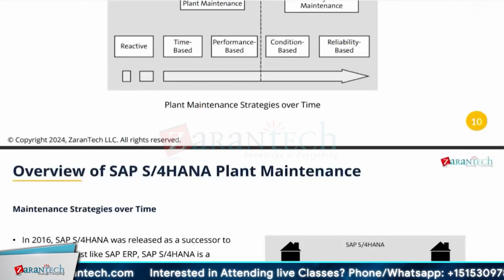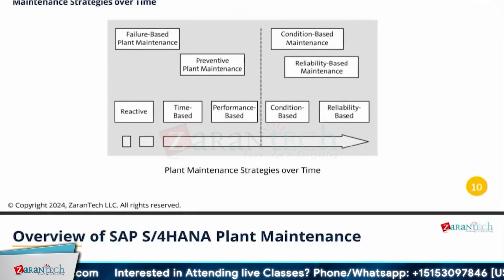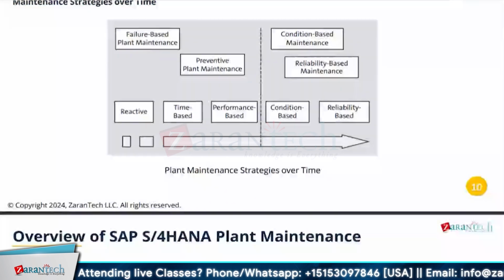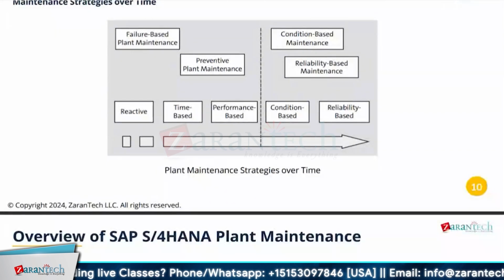So for condition-based, that would be like if the voltage goes out of a set range, then the maintenance ticket would be raised? Yes, exactly. And I don't understand the reliability based. Like, if it's reliable, why does it need a ticket? Suppose it is reliability based and fluctuation happens, then it's not reliable, right? It's fluctuating. So we would create a service request for that.